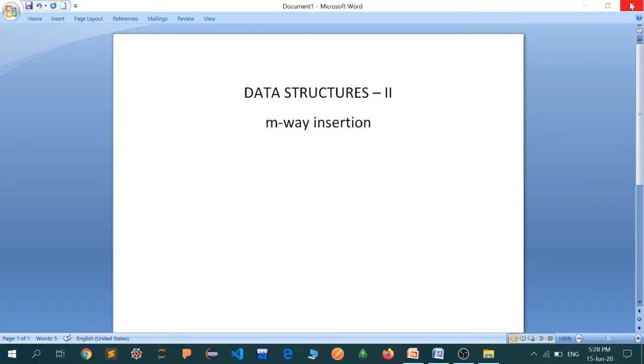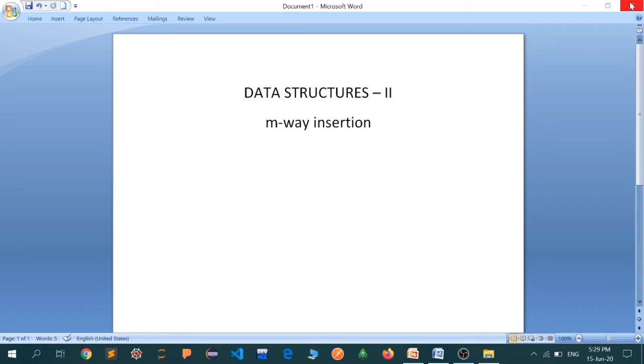In binary search trees, we have a constraint or limitation that the maximum number of children a particular node can have is limited to two. In M-way trees, we have removed that limitation: the maximum number of children could be any number, but it must not exceed the degree of that tree.